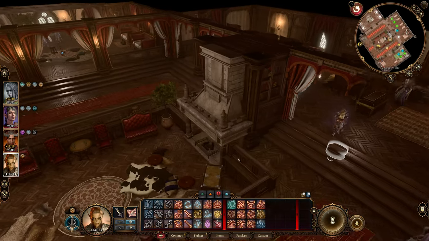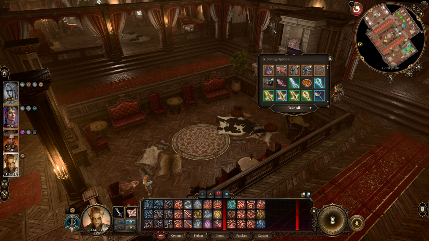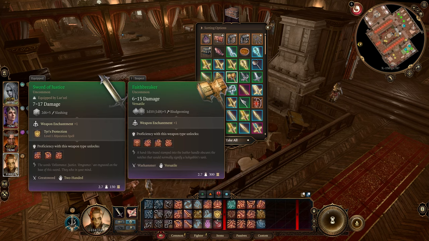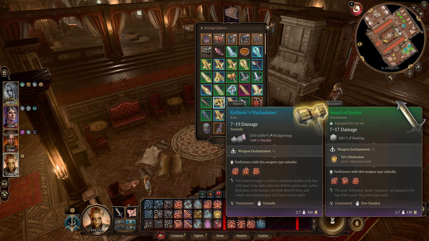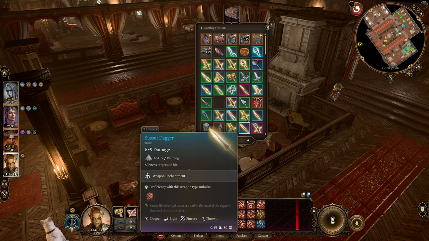An efficient path. Okay, 6-15 on that, 6-16 on that. That's the one with Shockwave. Let's see, Ketherick's Warhammer. 7-19 with a 1d4 Psychic. Yeah, maybe we'll take that. Okay, 6-15.